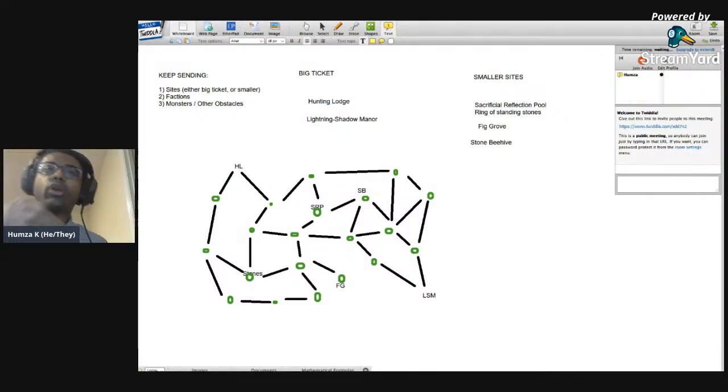Let's see. Oh, one of the important things about Pointcrawls that's worthwhile to note here, you want to do a good job when constructing the nodes of signaling to your players what those pathways are like.